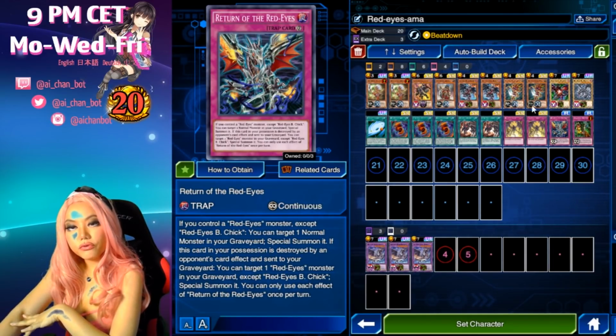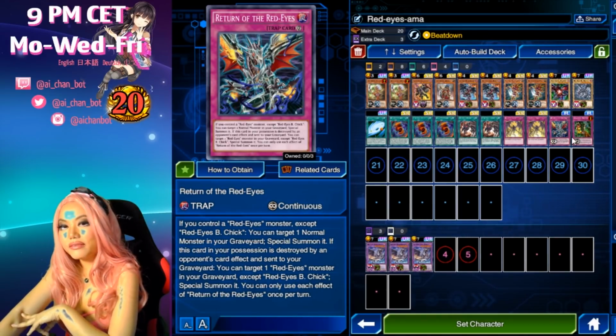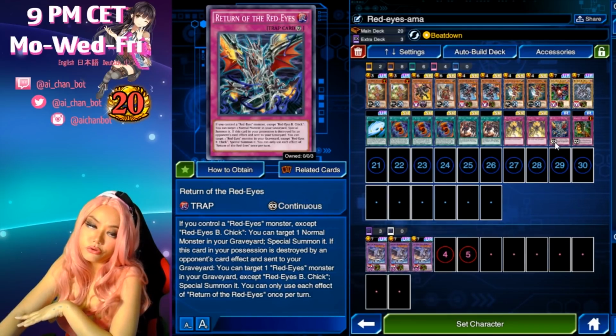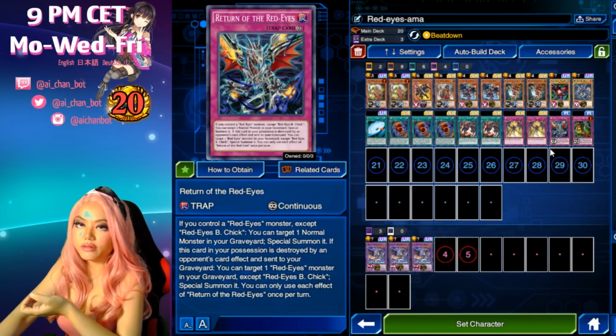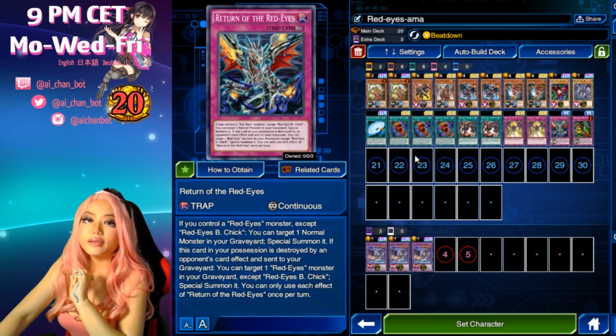I think it's good because you always have a chance to get some kind of Red Eyes monster on your field, and then you can use the Return of the Red Eyes trap to summon a second one from your graveyard. And also, if the Return of Red Eyes gets destroyed, you get 1 card back, which is also helpful. So it's not -1, it's more like 0.